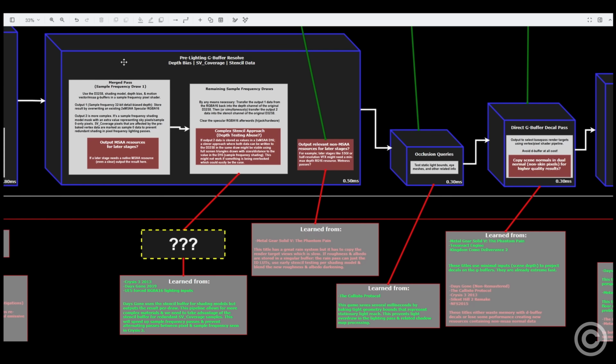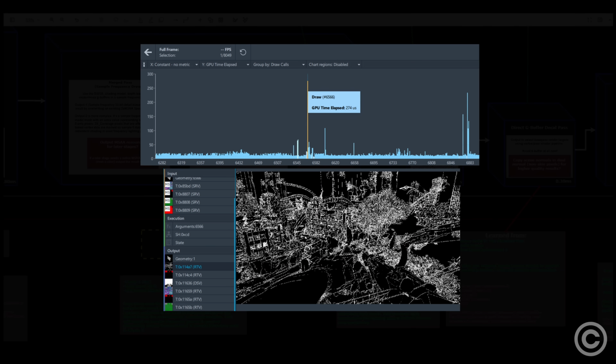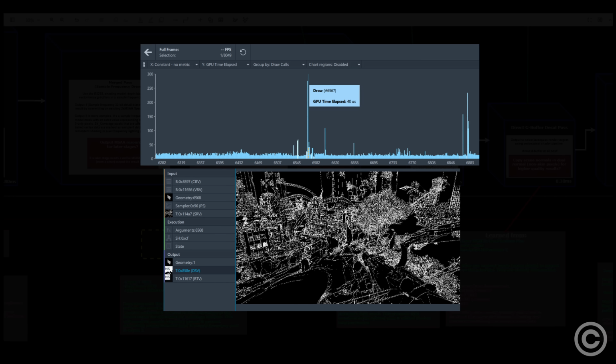Alright, so the next steps are pretty simple. This large stage is modeled after two major pipelines, the first pipeline being the G-buffer resolve stage that takes place after Crysis 3's Basepass, where multi-sample zero data is stored in non-multi-sampled render targets, and the pixel frequency MSAA stencil is created. Then, the MSAA stencil is written inside the hardware depth stencil channel for later stages.